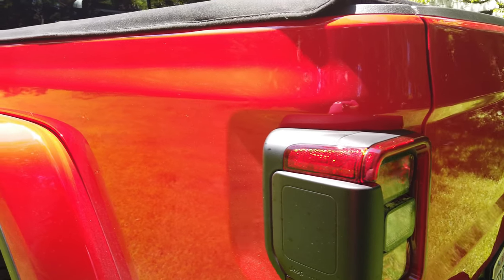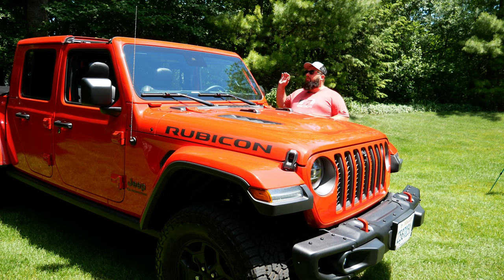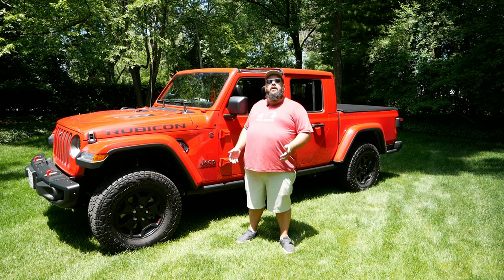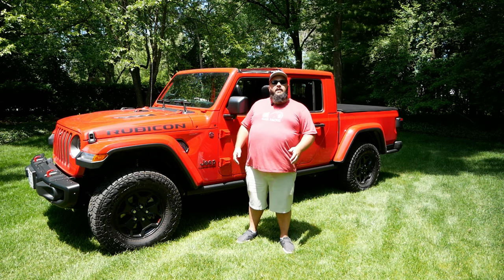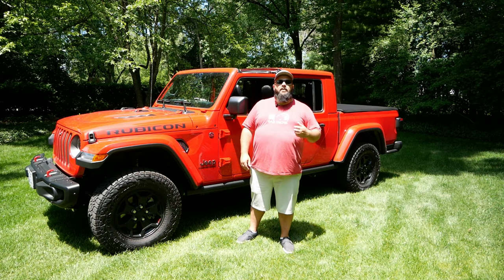The other truck that was up in the running was the new 2020 Ram 1500. The reason was that the tech was just updated, there's tons of storage in there, and I love the new look. And I would have got that if I wasn't worried about the top-down features, and I would have just waited until September. The reason I didn't stick with Ford is not because I hate Ford, it's because the new F-150 is coming out and I don't actually know when. So I decided to jump the gun and get the Rubicon so I can enjoy this summer with the roof down. And I know it's a bit ahead of my lease, but that way I can reset my lease schedule to the beginning of summer for next time when this ends.